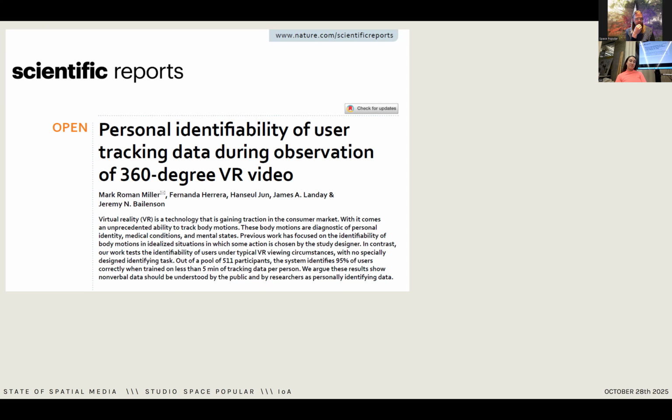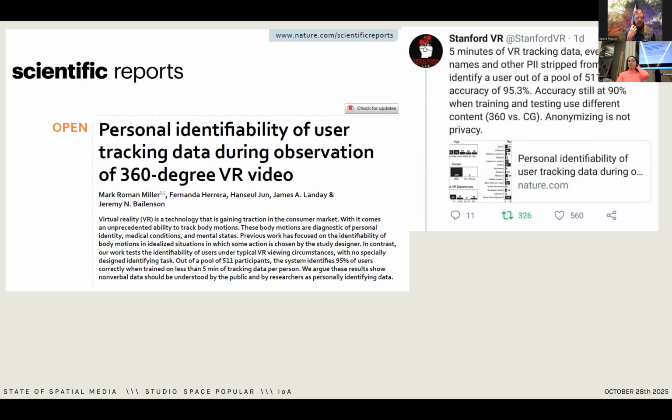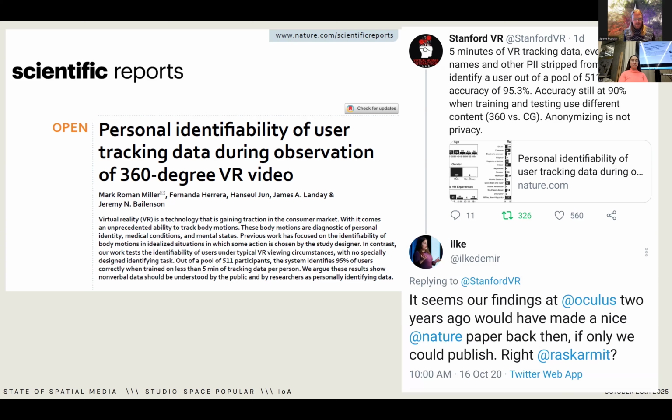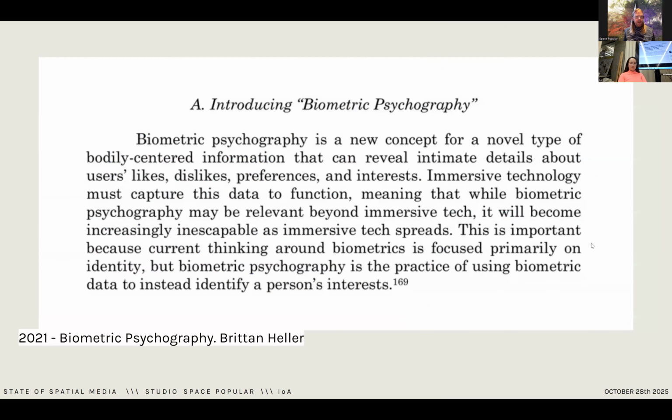Some examples of, again, how we should be and need to be suspicious of these companies. This also from 2020, I think. We're talking about the ability to personally identify someone. Research proved that it's possible to very, very accurately identify an individual through just the way you move the controllers. And they released a paper, etc. And then this tweet popped up that someone from Meta said that, I wish we could publish our research because we have known this for many years, that this is possible. Just again to speak about what these companies are doing and how far ahead they are is something that we're also completely unaware of.